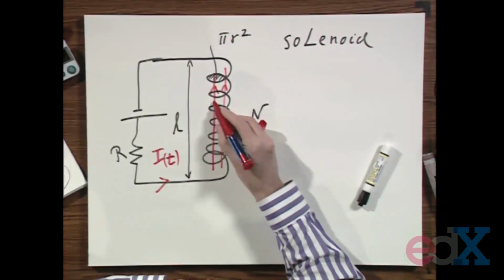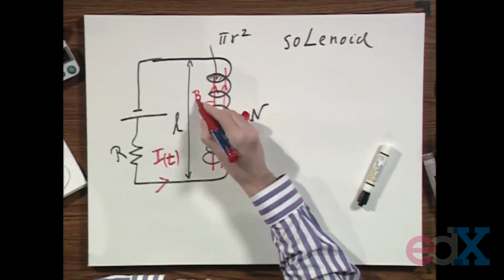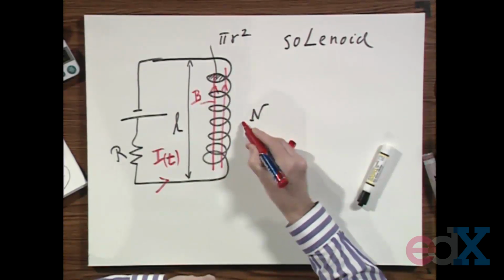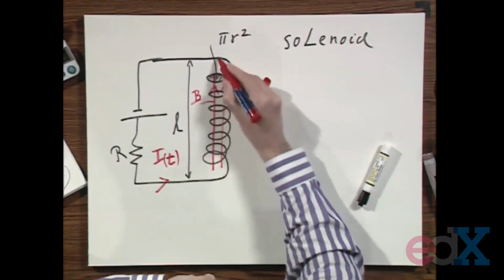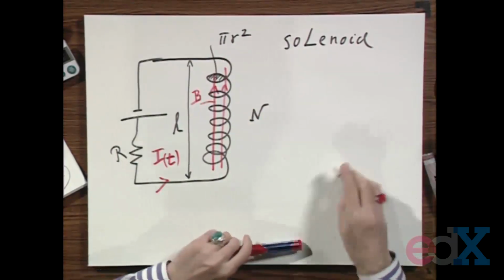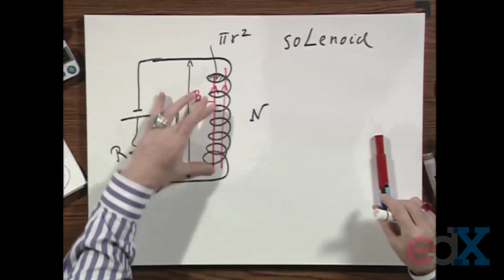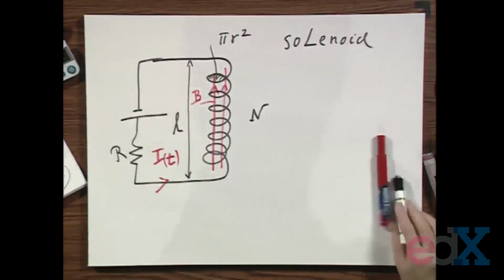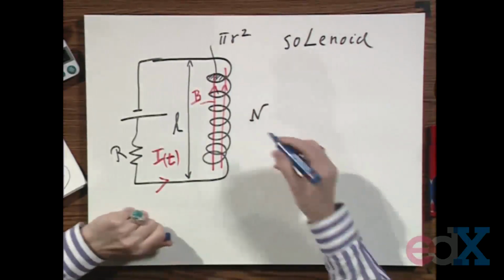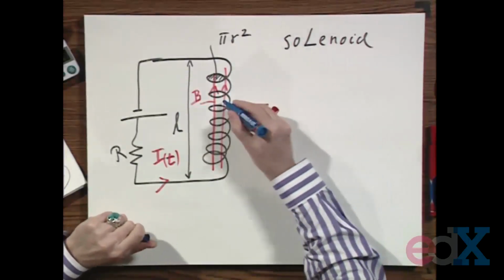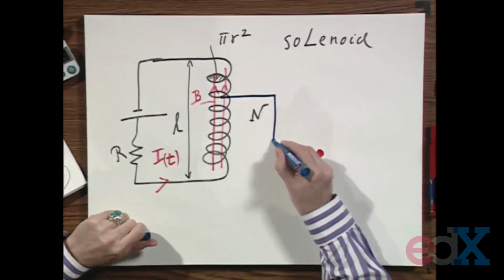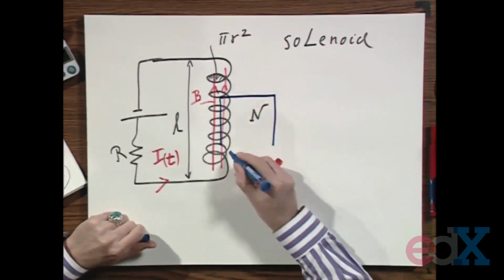And let's assume that the B field is only finite and constant inside the solenoid, 0 outside here, 0 outside there, and even 0 outside there, which is a little bit of an approximation. So we only assume that the B field is inside. I now forget for the time being Faraday's law. I am going to calculate the B field inside, and for that I choose Ampere's law.